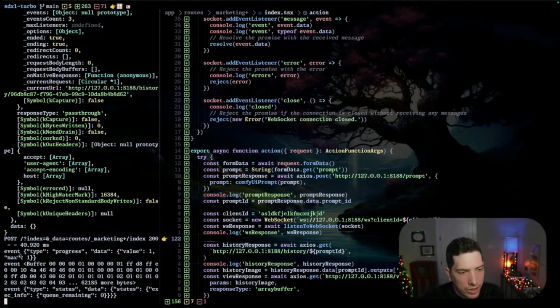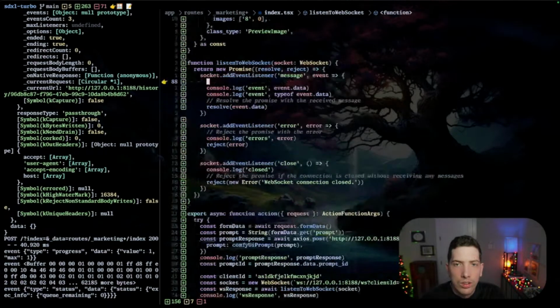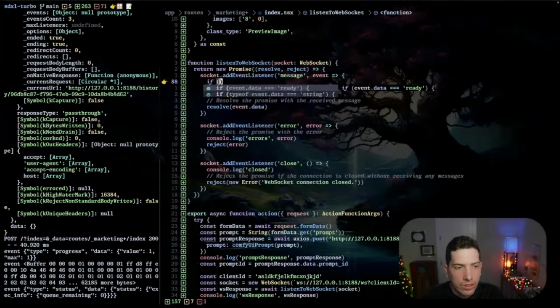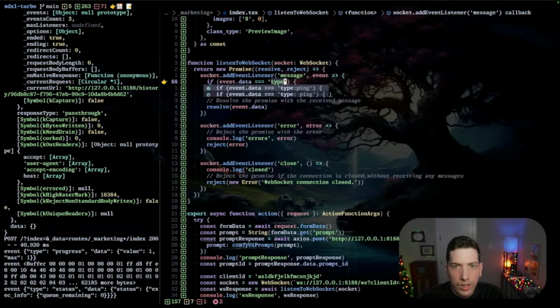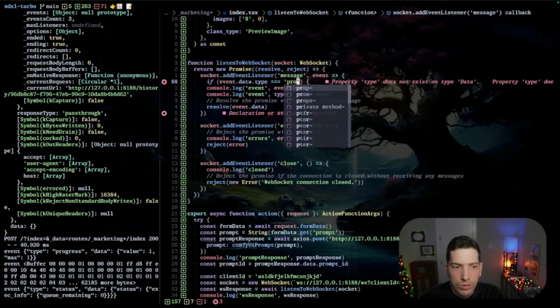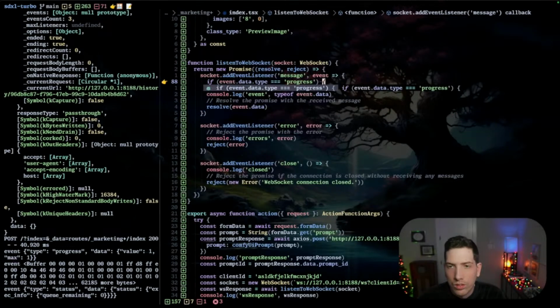We're basically going to say if type is progress, then continue. So if type equals progress, break, return.